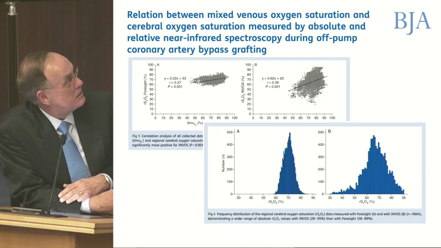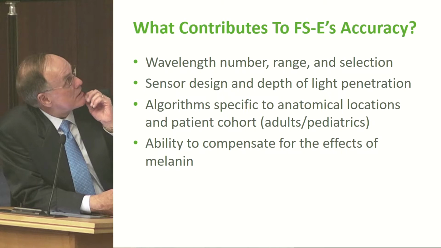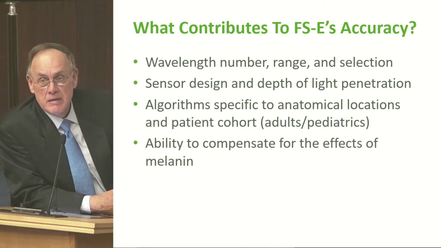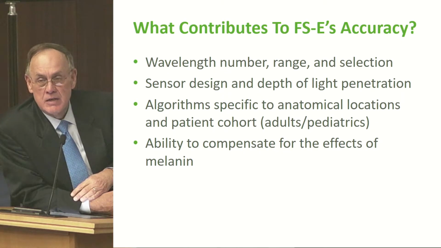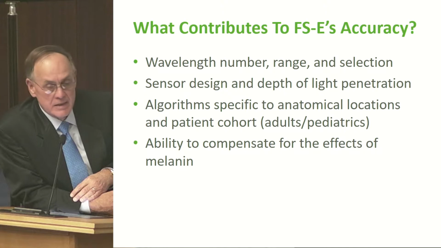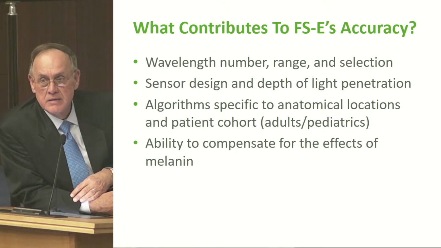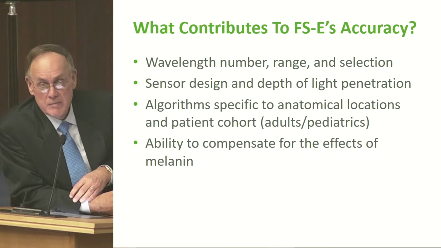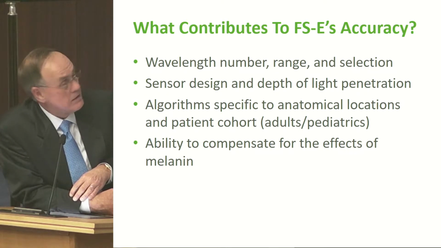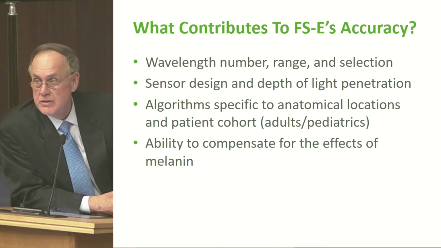So, I'm going to speak now about how the technology actually works for those of you that are not familiar with it. And what's important is that the monitor has to compensate for other things that absorb the near-infrared light to give an accurate number for the hemoglobin saturation. And the primary issue is melanin, and melanin is skin pigmentation.